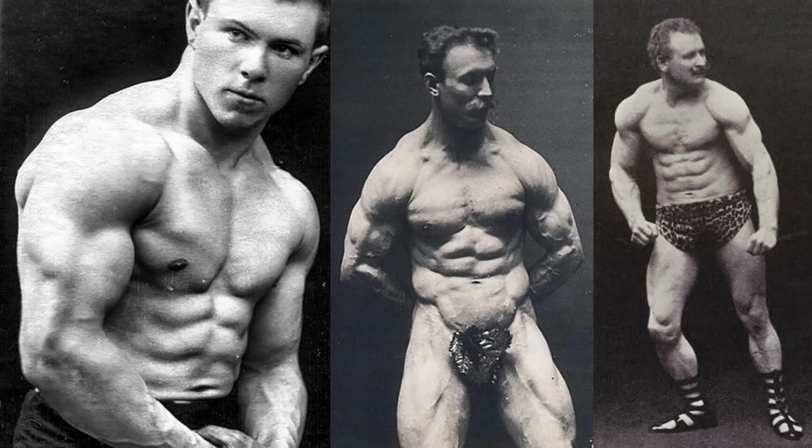For an idea of what is achievable naturally, we can look at the old-time strongmen, like the men on screen. From left to right, George Hackenschmidt, Bobby Pandor, and Eugen Sandow. These guys basically maximized their natural potential because anabolic steroids didn't exist back then. These were the peak physiques that humans could achieve naturally back then. Today, we have better knowledge of training, nutrition, and recovery, so we can go even further than these. I bring these up because I think these are kind of exemplary of the Herculean physique.